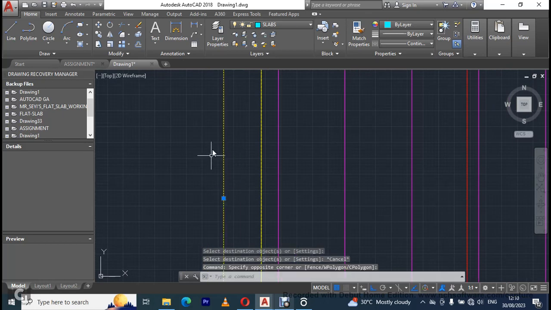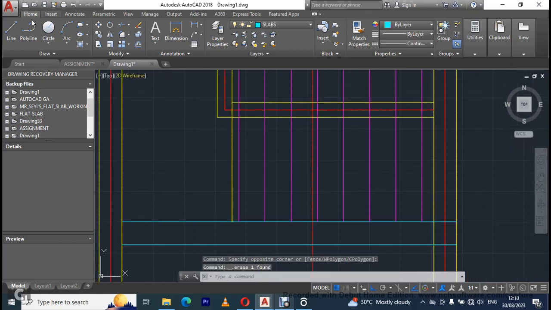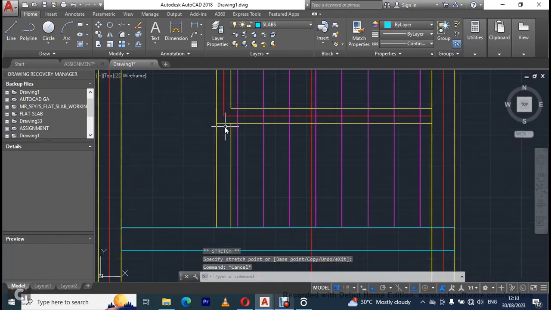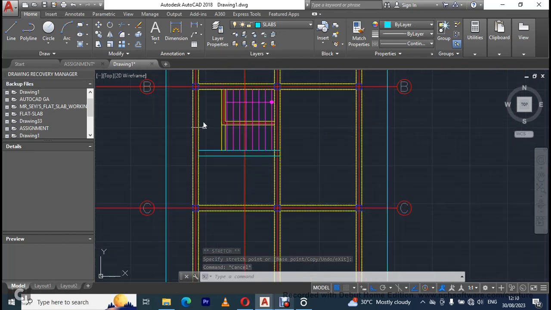I have no idea why it isn't emulating that, but life is not hard, so I can just copy this and place it here, and this, let me reduce it, and what's next?